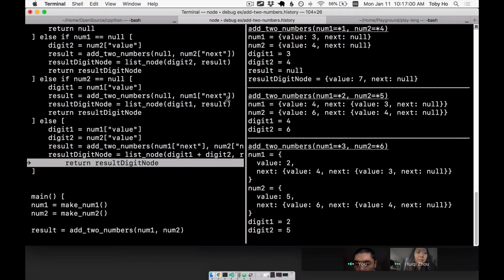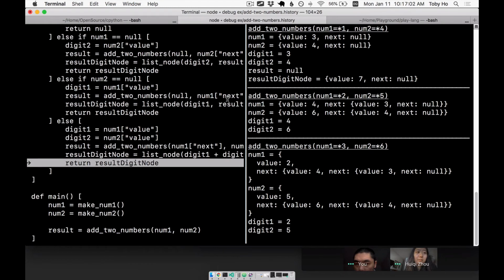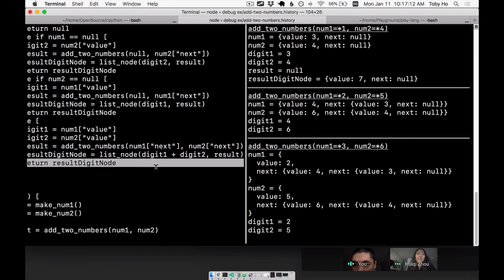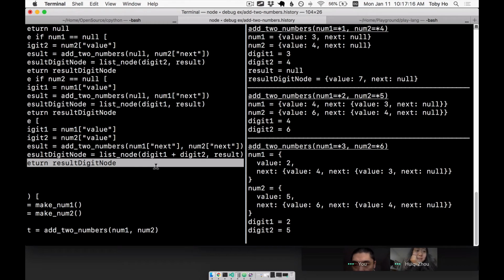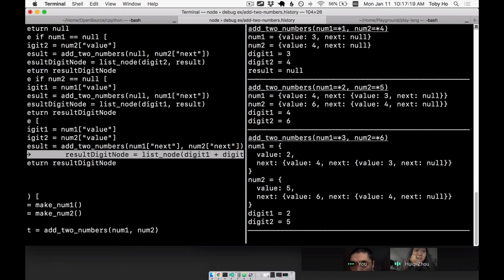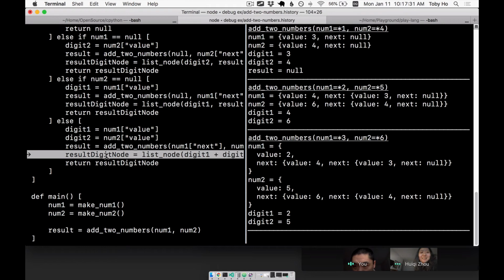And oops, that's a bug. That's a bug in the debugger, but ignore that. When I was scrolling left and right and then I moved the cursor, that line got rendered out of alignment with the rest of the lines. Oh, okay. So that's a bug in the debugger. So I'll scroll back over there.